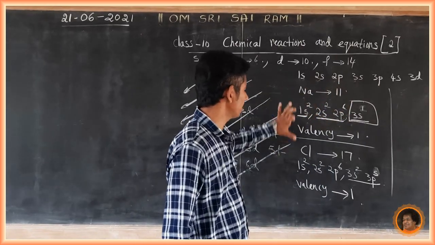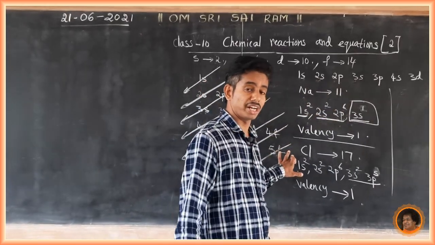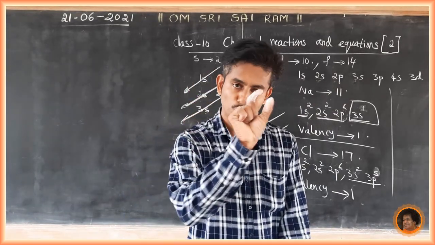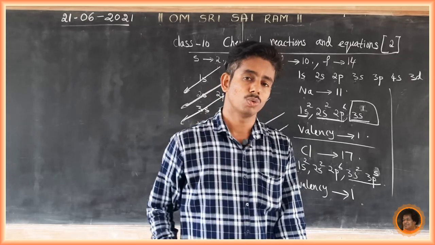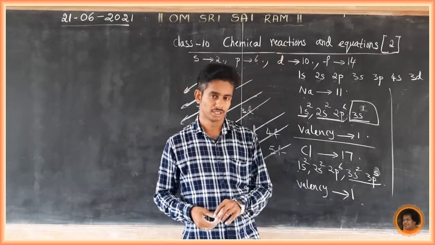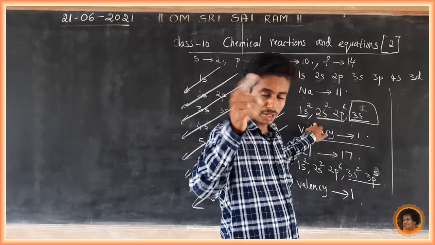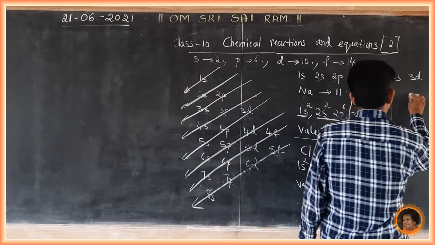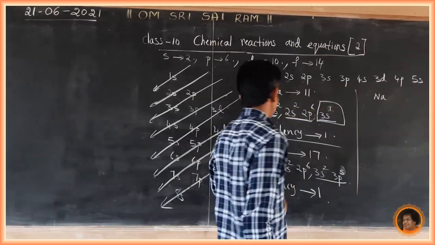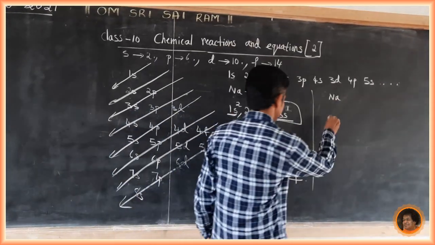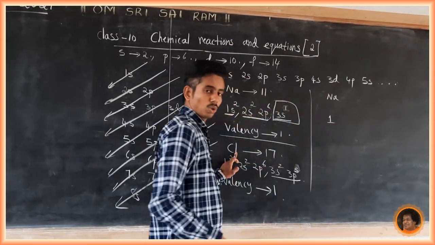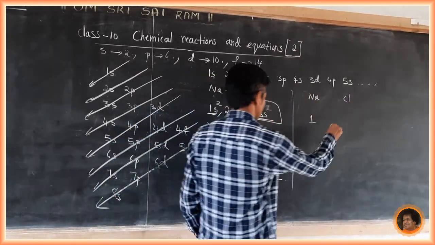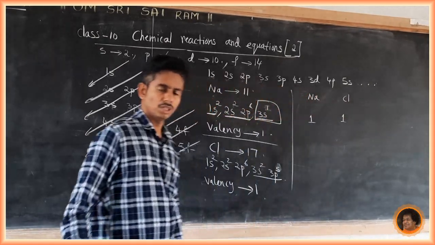Now the reaction between sodium and chlorine. How do sodium and chlorine react? After the reaction between sodium and chlorine, it gives sodium chloride. So, sodium chloride is a molecule, it is a compound. What is the molecular formula of sodium chloride? How to write the molecular formula? First write sodium. What is the valency of sodium? It is 1. Then, it reacts with chlorine. Chlorine's atomic symbol is Cl. What is the valency of chlorine? It is also 1.